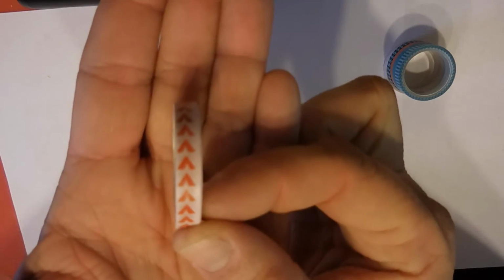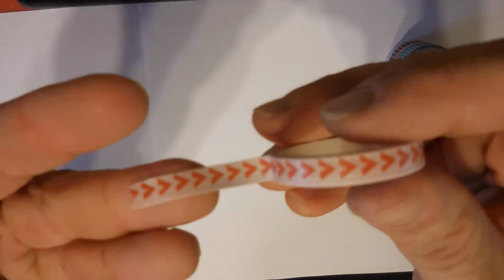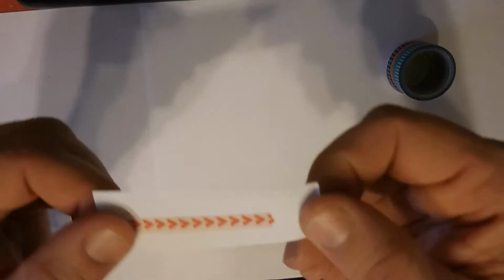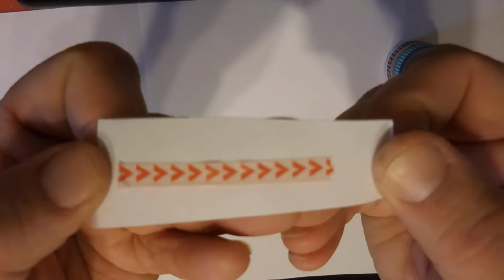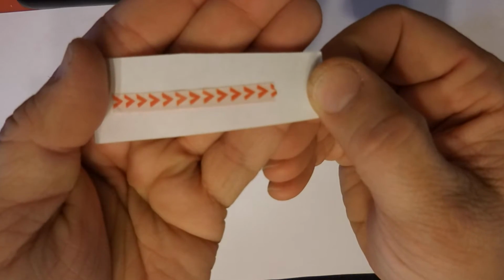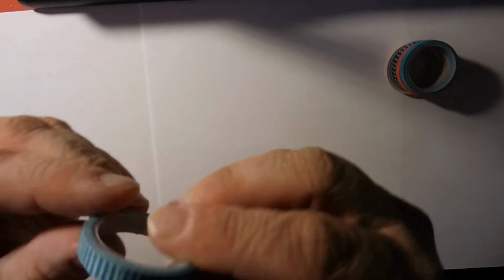This is a light pink, a very pale pink, and red. The V's are a reddish color. I will show you what it looks like there. And then on a piece of white paper, you will be able to see kind of what it would look like if you laid it down in a planner or used it on a pocket letter. It's a very light pink and red V's. They almost look like hearts, but they're actually V's, the kind of V's I used to make when I was drawing birds when I was a kid.